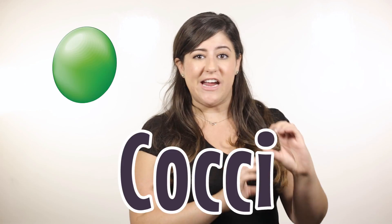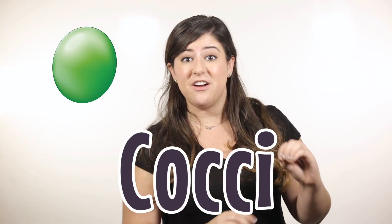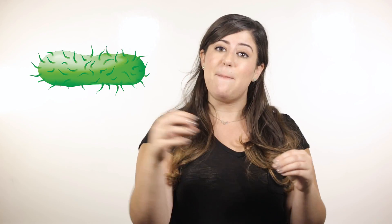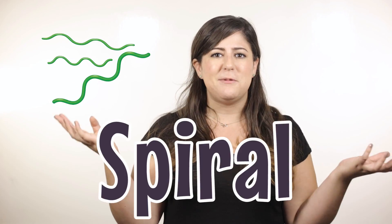Apart from these really cool appendages that help them get around, bacteria have three distinct categories that scientists have been able to find. There are the cocci, spelled C-O-C-C-I — round spherical bacteria shapes that can live in clumps or alone. We also have rods, which are rod-shaped bacteria that can link up into a chain or hang out alone. And lastly, my favorite is the spiral-shaped bacteria — who wouldn't want to be a spiral just hanging around in cytoplasm all day?